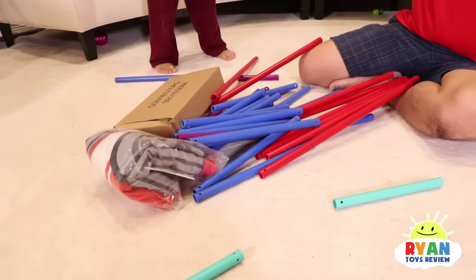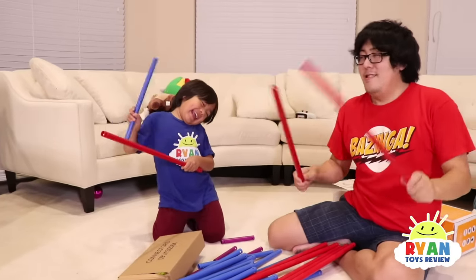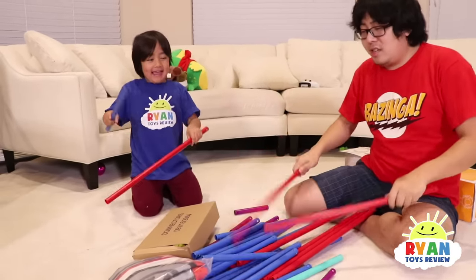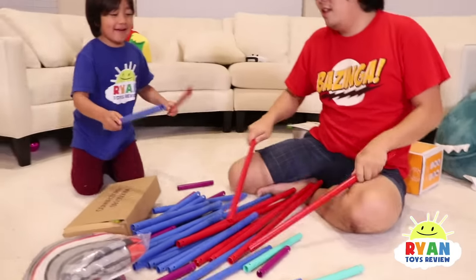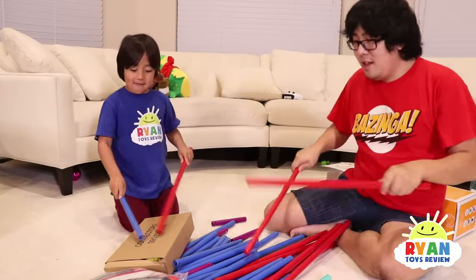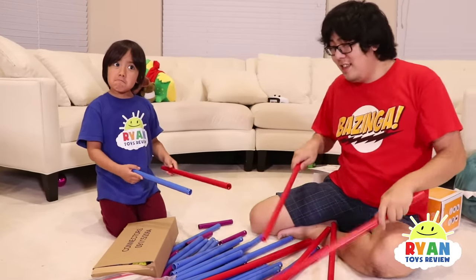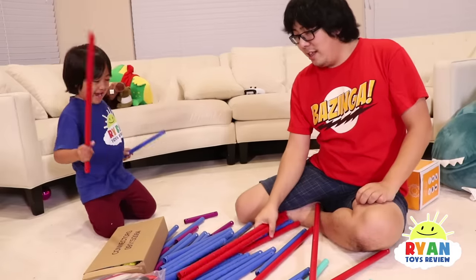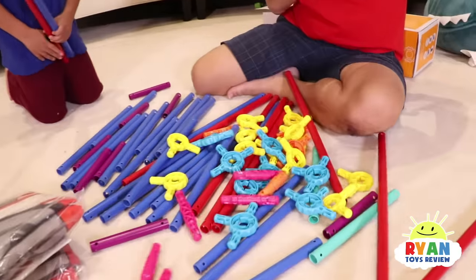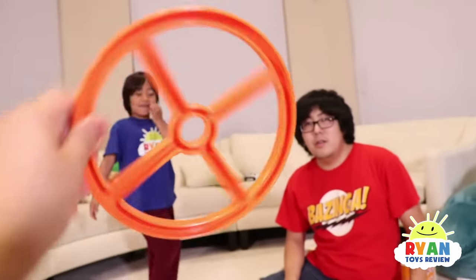Whoa, so many poles and connectors. Build it. What's the instructions? Whoa! Connectors. And do you know what this is? What is this? Steering wheel.